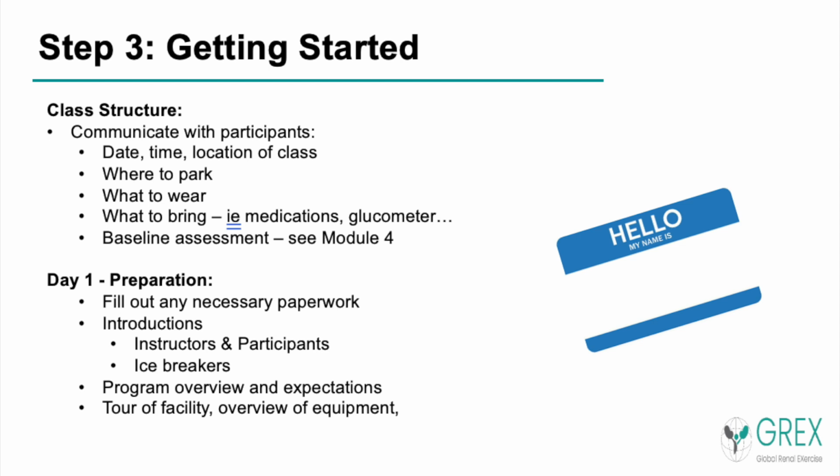So introductions: on the first day especially, it can be really helpful to have name tags so that everybody knows and can try and remember and learn people's names. It's important to provide the instructor contact information so that participants can let the instructor know if anything has changed, or they have any questions, or if they can't make it to class.